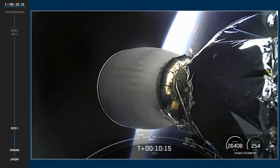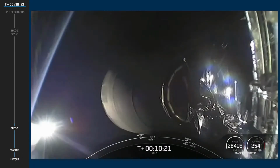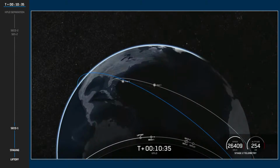And before we head off, we did get confirmation of the first stage landing. That is the 127th successful recovery of a Falcon 9 first stage and the 110th mission flying a reflown booster, which includes both Falcon Heavy and Falcon 9 missions. So we'll see you back here in about 20 minutes. In the meantime, enjoy the space tunes.